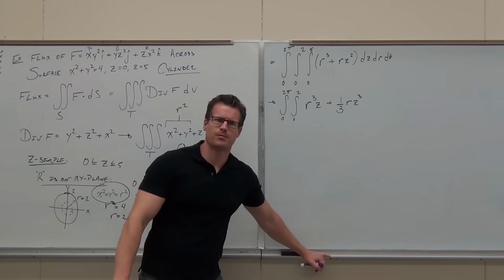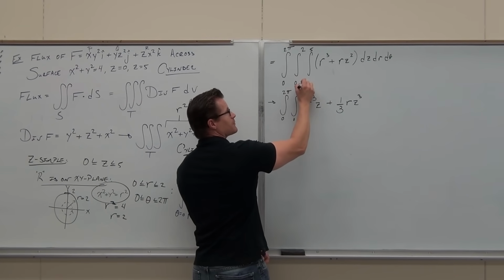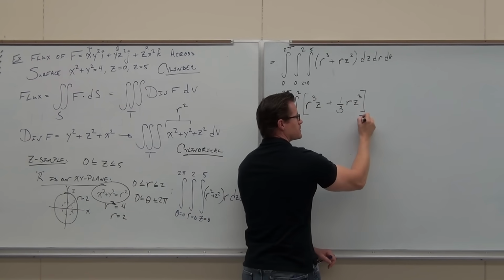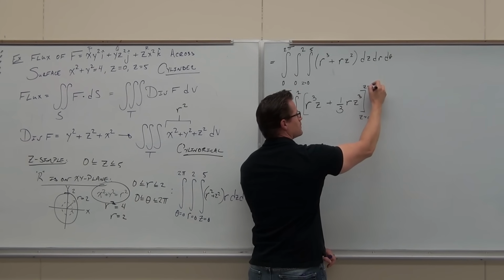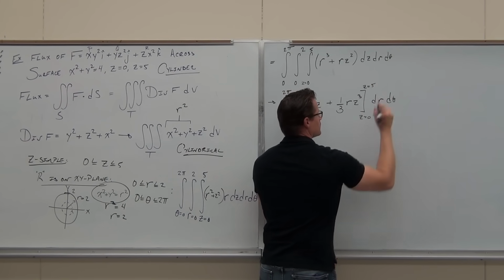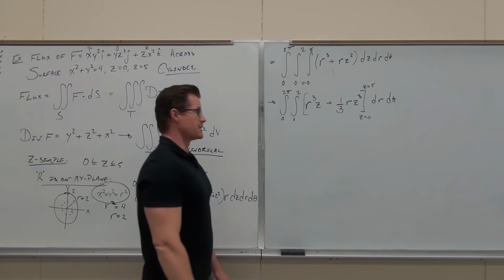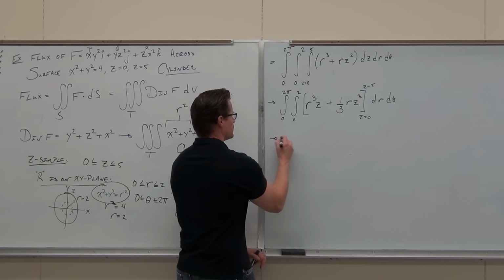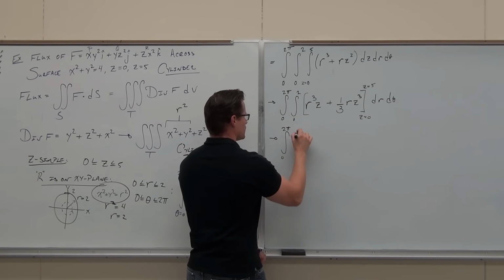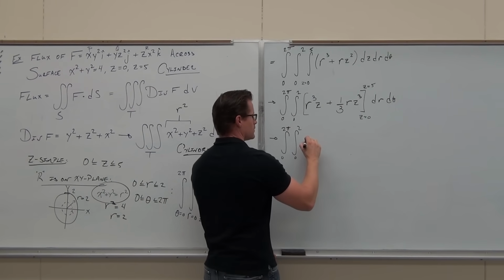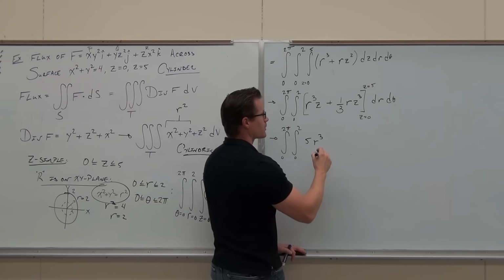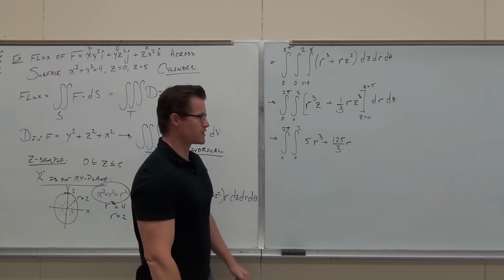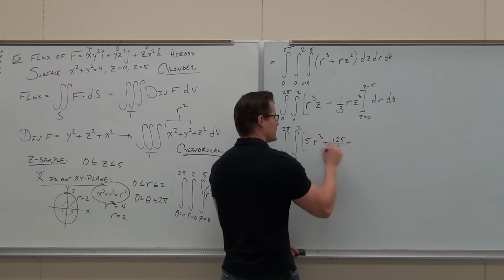Plug in for what variable? Very good. That's why we typically write this stuff down, so we know what variable we're working with at that time. Integrate with respect to z, you're plugging in for z's. Man, it's getting nasty. You got a calculator with a fraction button on it, I hope? You're going to need it. We get 5r cubed plus 125 over 3r, if I've done my math right. Did you get the same thing I got? Yes. All right. Now what?